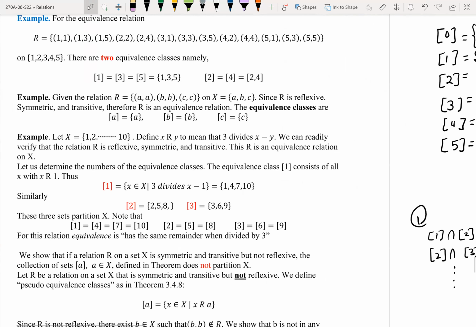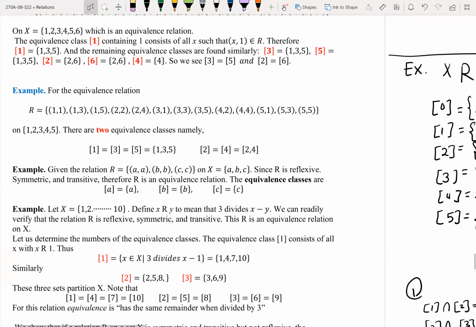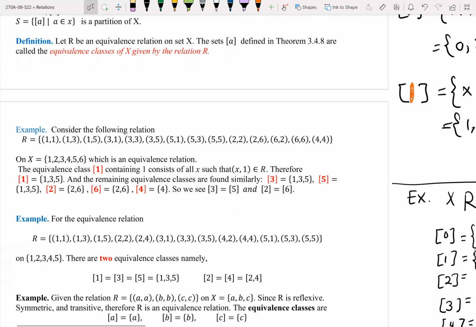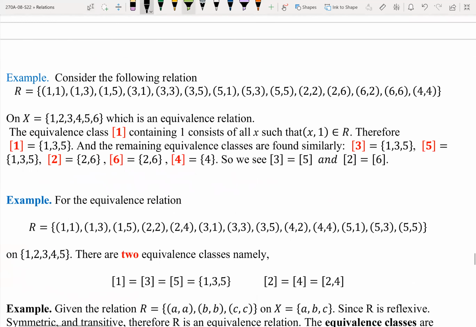So we have some more examples here in a different way. This is another example for class of equivalency. The relation is given to me, just given by ordered pairs. This is the relation that is directly given by ordered pairs. So one is related to one. When you have 1 and 1 in the relation, that means one is related to the one. I don't know what the relation is, okay? I could know, but that's fine.